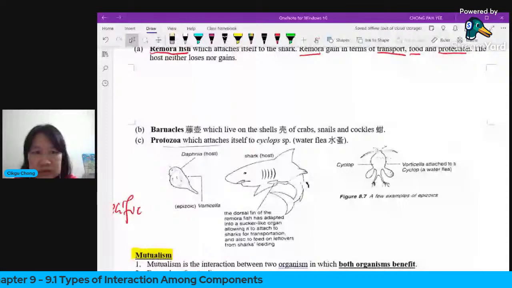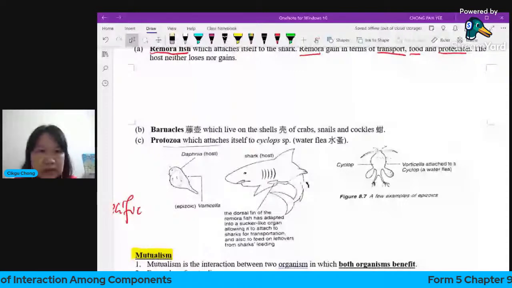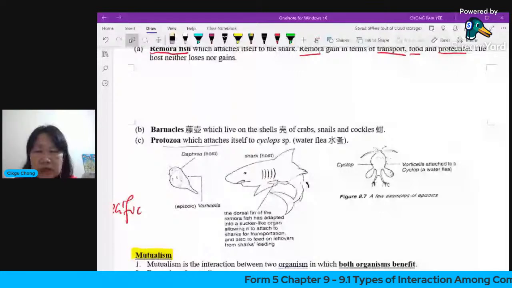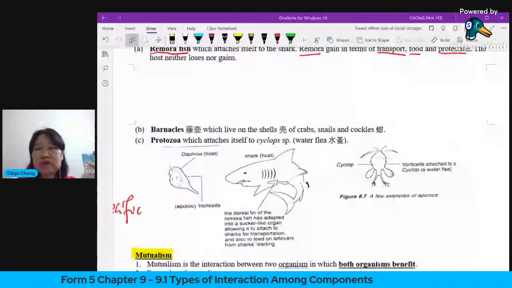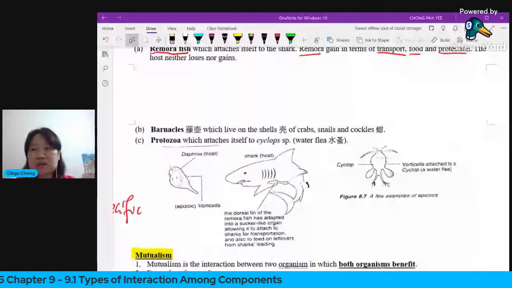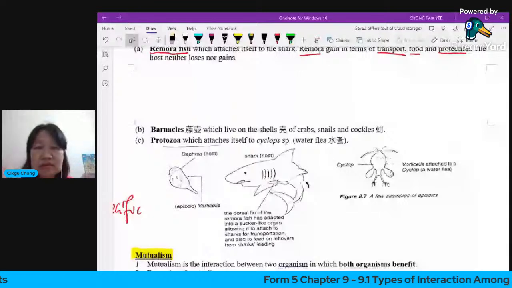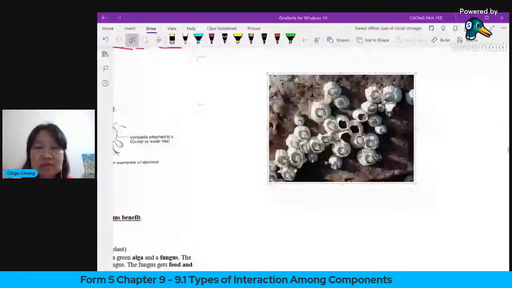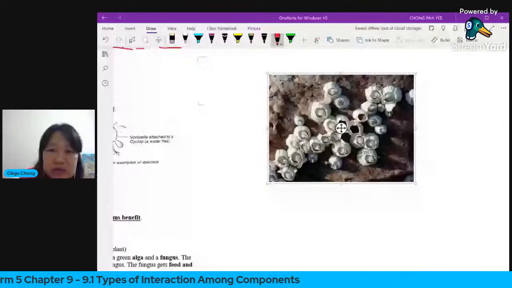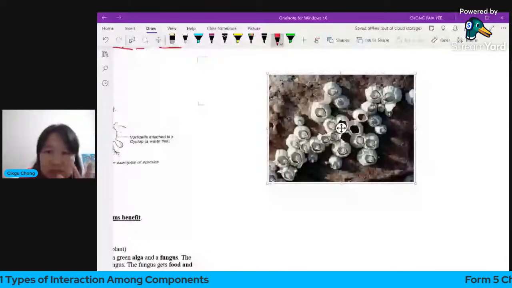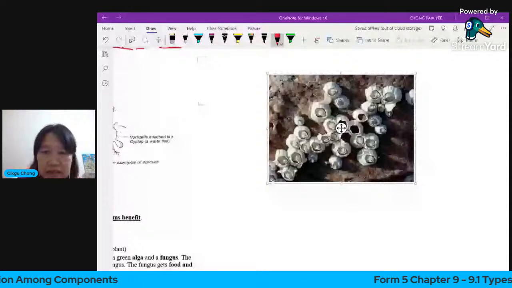This is the barnacle. Now, barnacle, I'm sure you go to beaches, right? You go for holidays and you look at the jetty, the side where the sea tide comes in, and the rocks. You always see these little tiny creatures, right? It looks calcified, looks like calcium. Yeah, there is calcium there. And you can see that inside here, you have an animal. Hard, right? It has a protective covering. And this is empty. Of course, already no one at home. This one, ni tak ada orang.